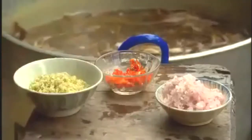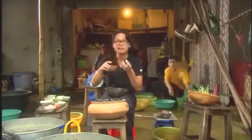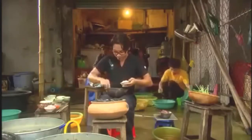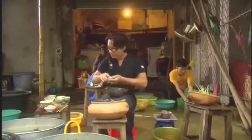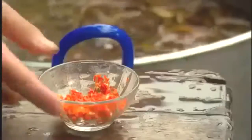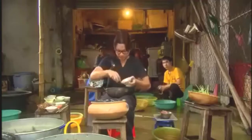Now this here, they've told me to use these little shallots. They're tiny shallots and they're a little bit sweeter and brings out so much flavour. So I've used that instead of garlic. So in it goes. Hit that. Some red shallots as well. Crushed chili. And lots of lemongrass. Around 2 or 3 tablespoons of finely diced lemongrass.